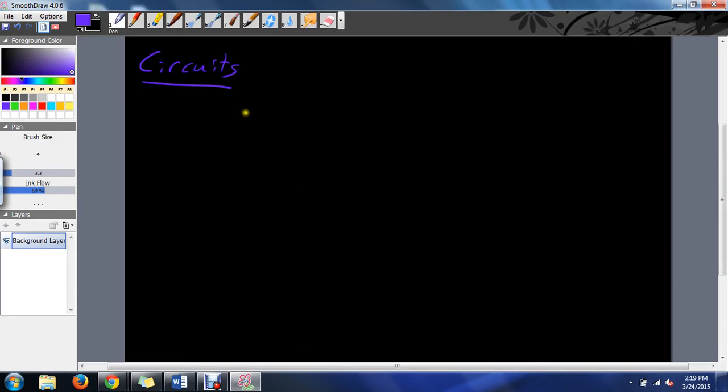Hey guys, so let's talk about circuits. I'm going to give an abbreviated version of what we covered in class. I'm not going to get into the source and details of resistance. If you missed those notes, certainly get those from somebody else. I think it's most important to talk about series and parallel resistors.